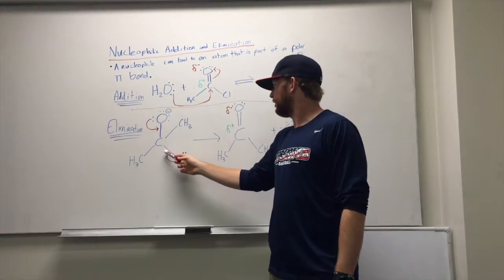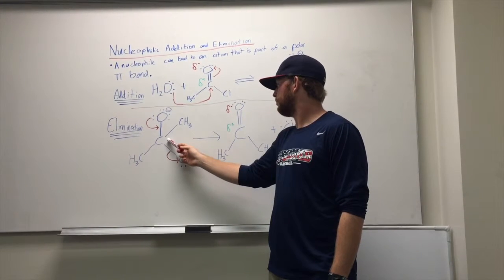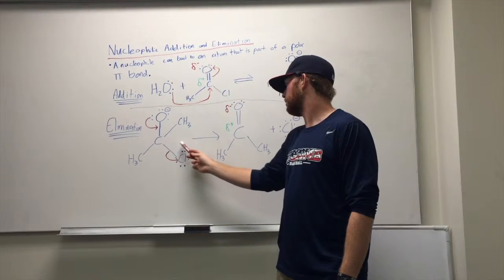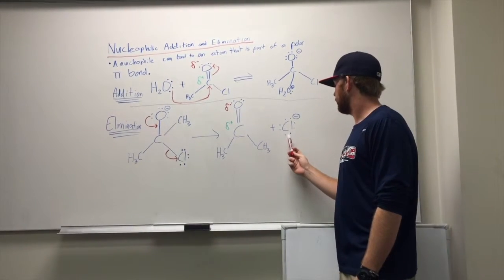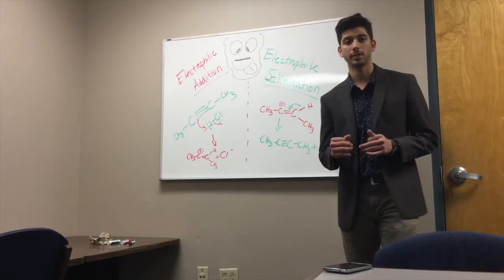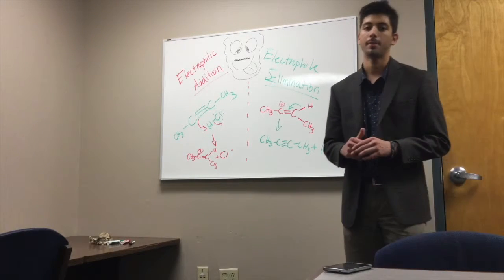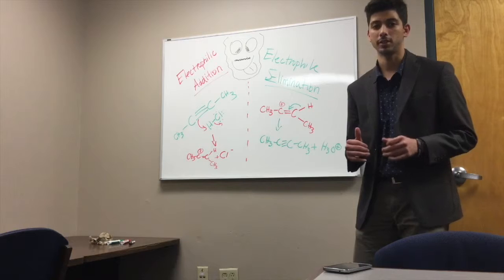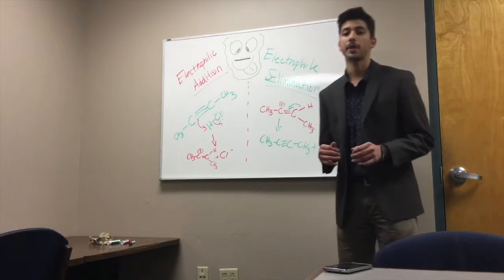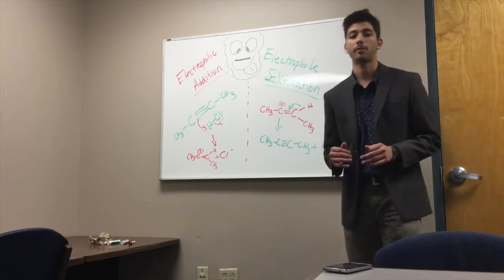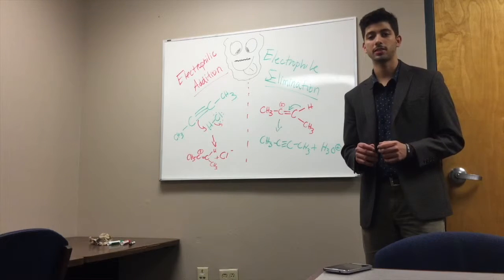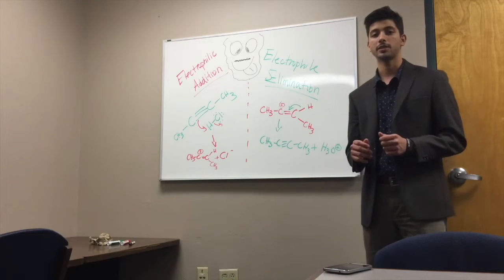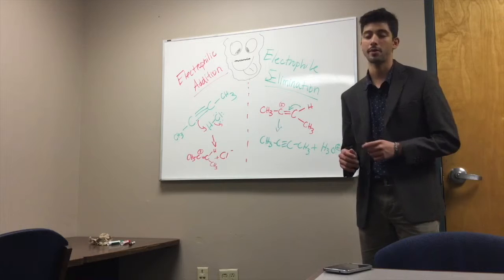And to avoid breaking the octet rule, the bond between carbon and chlorine breaks and becomes a lone pair on chlorine, and chlorine becomes a nucleophile. An electrophilic addition occurs when a nonpolar pi bond approaches a strongly electron-deficient species, forming a carbocation and a bond between one of the carbons on the pi bond and the electron-deficient atom. The reverse of this is known as electrophile elimination, and is a very common elementary step because of instability and lack of octet on the carbocation.